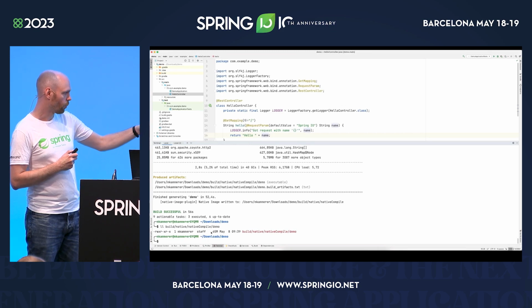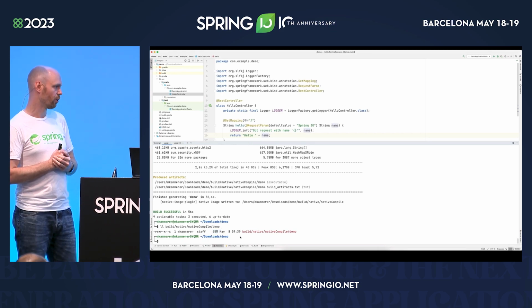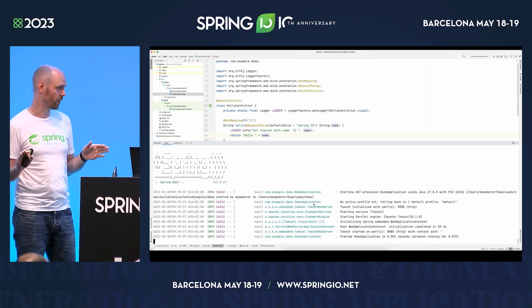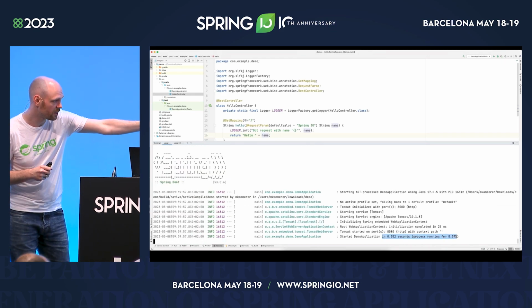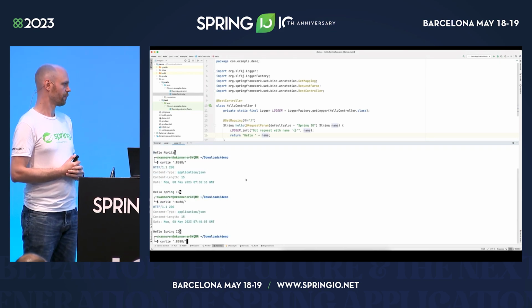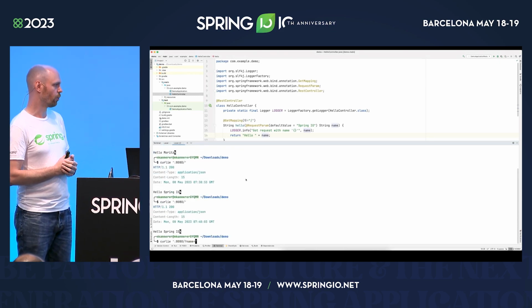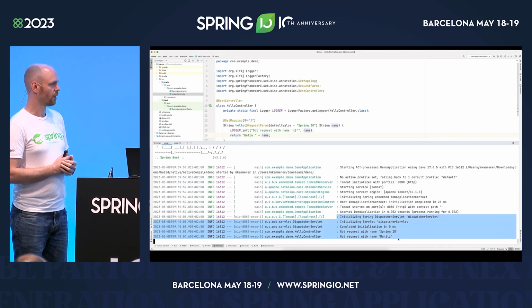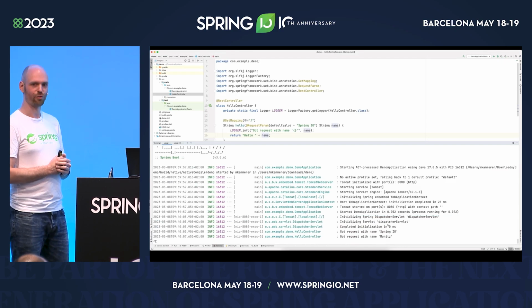And if you take a look at what it is, it's a 65 megabyte native image. And this is all you need to run it. You don't need any JVM anymore. It just runs. And you see it starts in like 52 milliseconds, which is very nice. And to demonstrate that it's still working, I execute it, you get back Spring IO, and you get back hello Moritz. And you see it logs, so I've not faked that stuff.